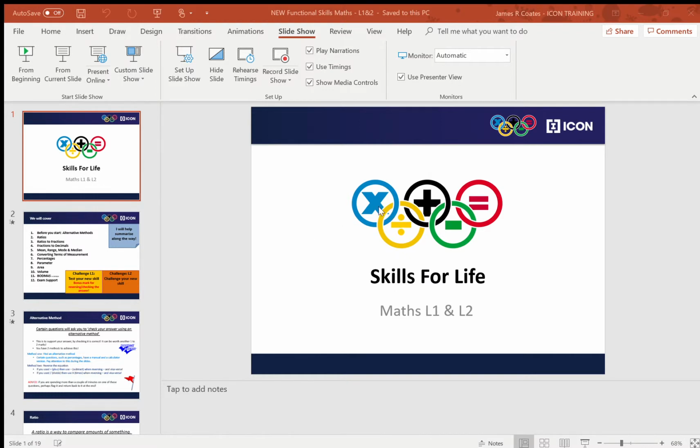So remember, with traineeships, you've got the quality aspect when it comes to success, and then you've got the funding aspect when it comes to success. So to safeguard us from a funding point of view, we need to clearly demonstrate where knowledge and skills have been learnt on the program, which is why these new resources, along with a presentation and workbooks, record and demonstrate this with regards to Ofsted.